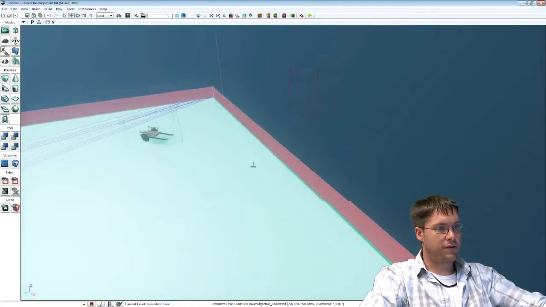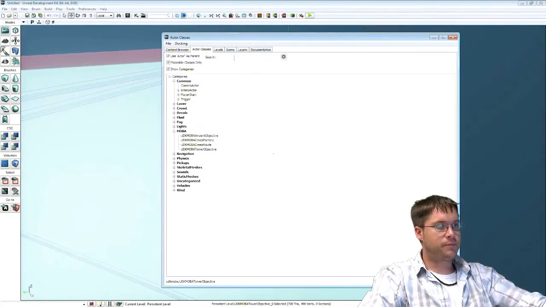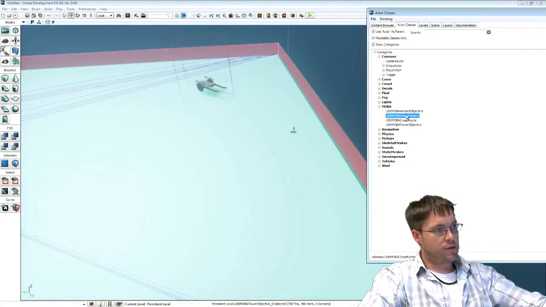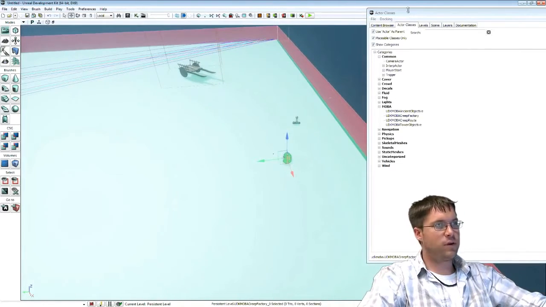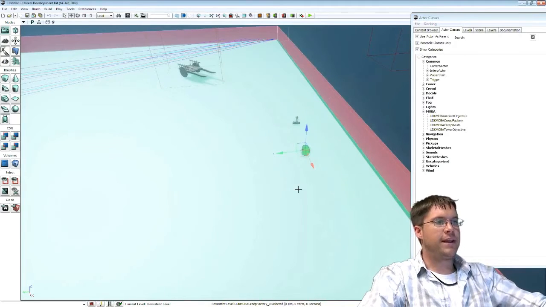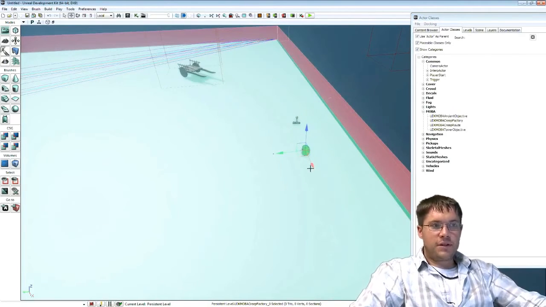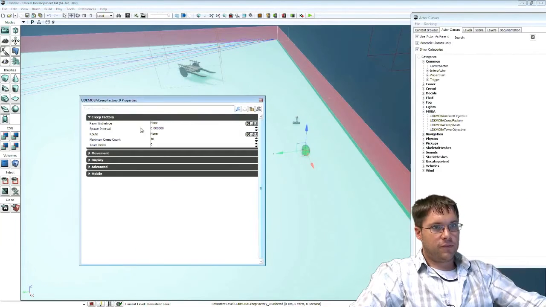Let's come over here to our player start, and I'm going to open up the actor classes browser, and we have the UDK MOBA creep factory right here. So we'll just drag one of these in, and it looks like a little chick thing, which, whatever works. It's a great icon, I think. So we'll position that over here near the player start. Now, we have a little bit of setup to do. Let's go ahead and open this up and take a look at its properties.